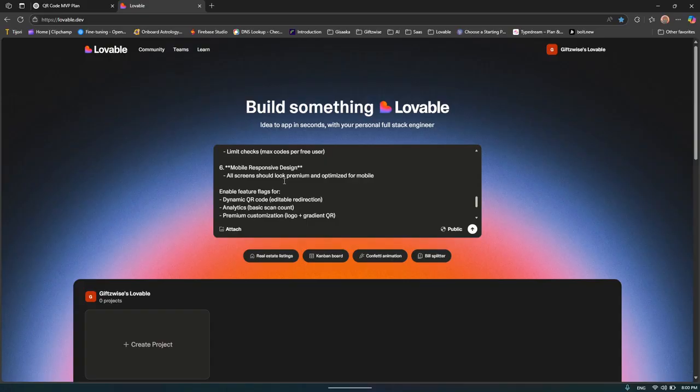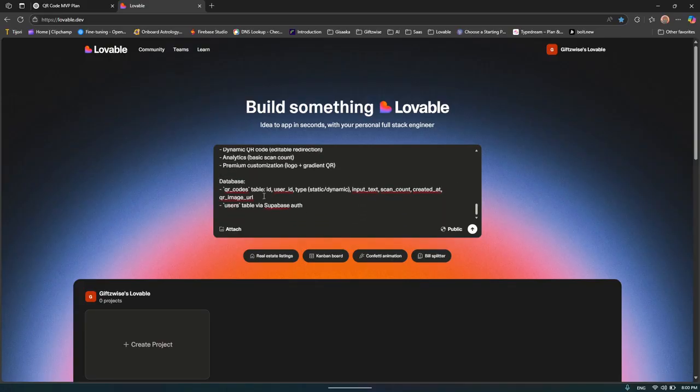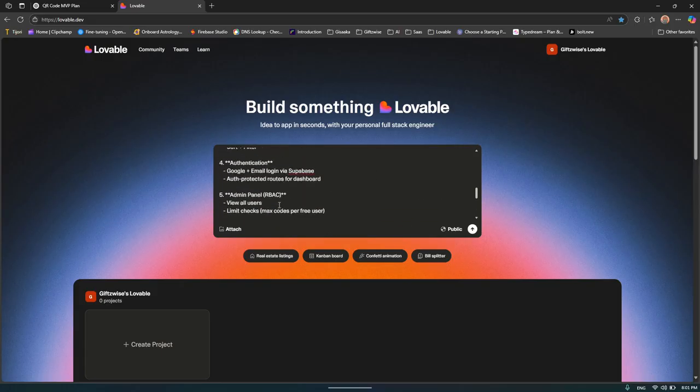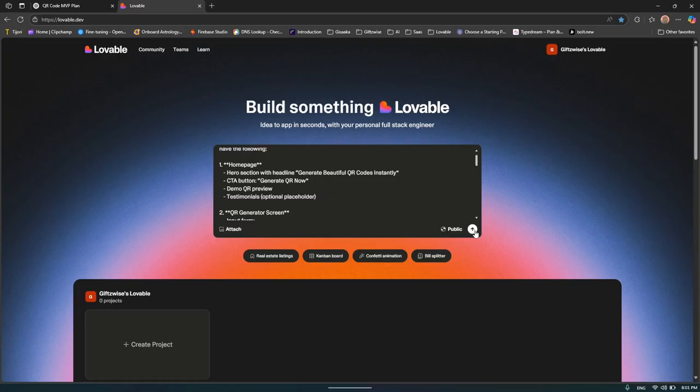So right now I just put all these details into this bar. Before I click, you can also attach a picture, or if you have a mock design homepage created by somebody and given to you. Let's say you have a customer who says, I have designed this using my team and they want the homepage to look like this, you can give that reference as well. You can attach such things. Now coming back, I gave all the details, and now I'm going to click on run.